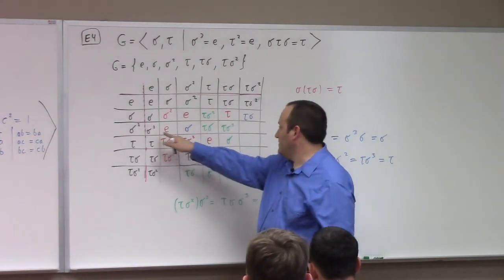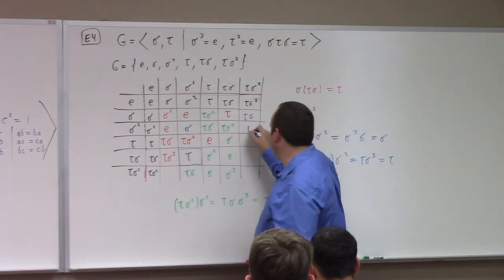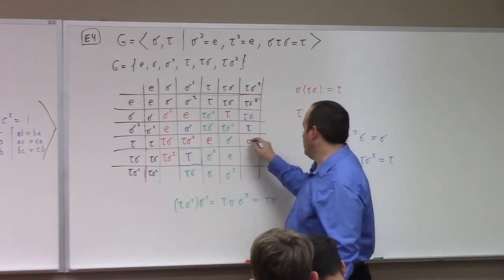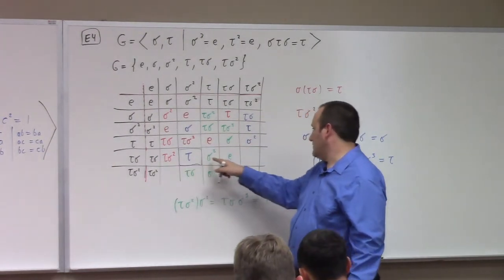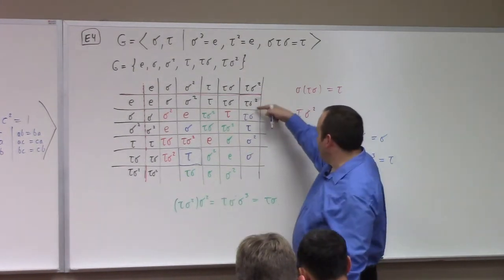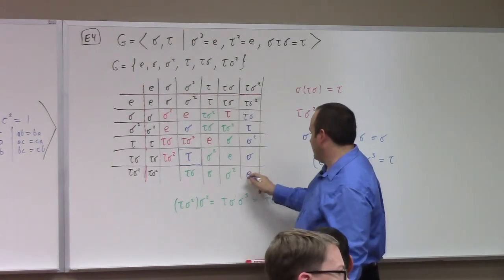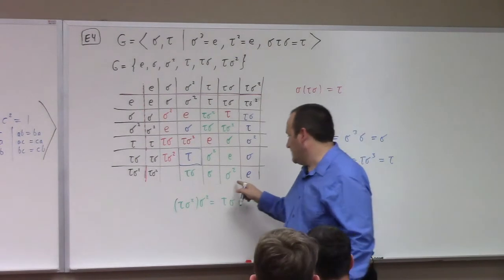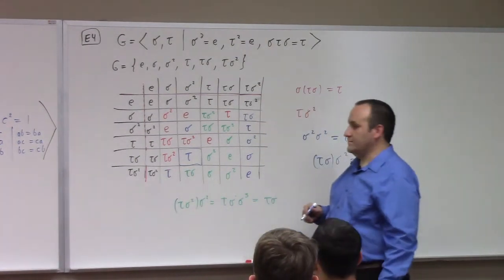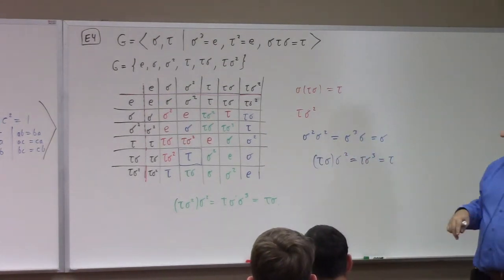Okay, so this one, what am I missing here? Tau. And this one, sigma squared. This one, sigma. This, I don't know. This one, e. And then this one then must be tau. You can derive the other ones that I just wrote down by similar arguments based on generators and relations.